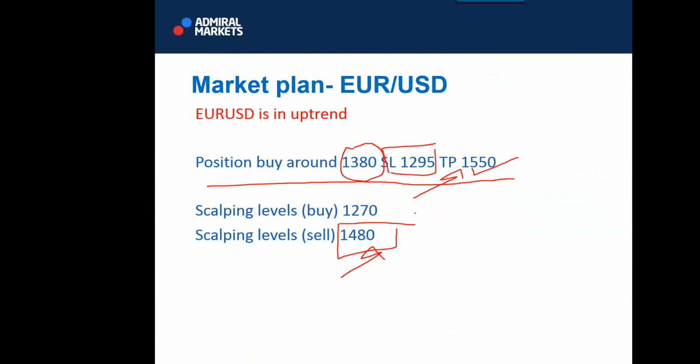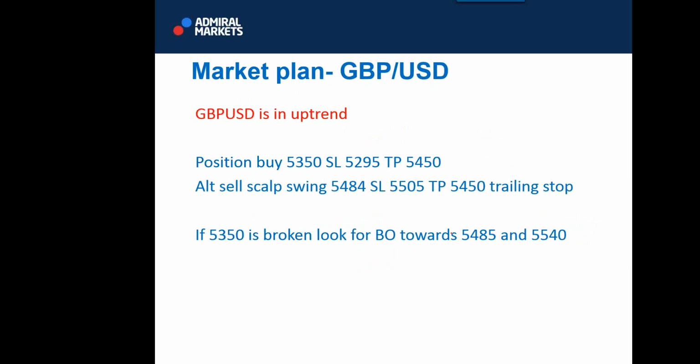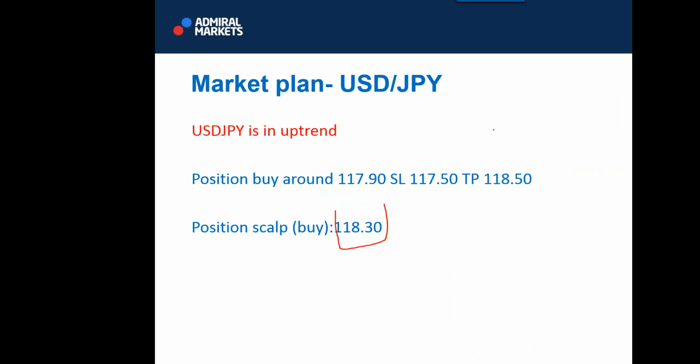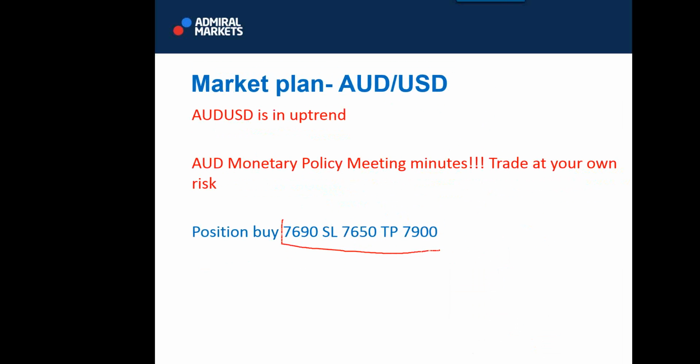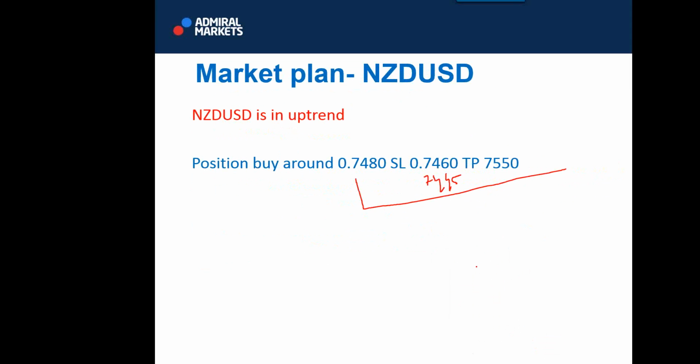Yeah, I will show the first two slides. It's euro dollar. So obviously you can make an entry now. It's 13.55, but this should be your stop loss here. This should be your stop loss here. Definitely. Pound, which is pretty much strong. And Australian dollar, I will not trade, definitely. But if you want to take a chance, you can do it. Dollar yen, New Zealand dollar. Okay, we will see what will happen.